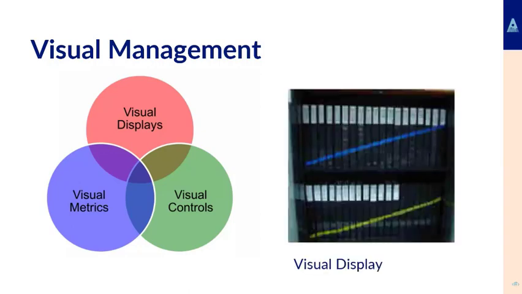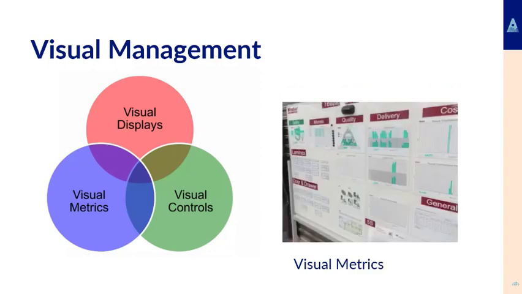So an example of visual display, you quite clearly see this is where things need to be organized and put back in. So with a glance I can see that all these files are in the correct order that they should be. They do not have to follow 1 to 20, but with visual display I can see clearly that it is put back, or I'm not missing any of these with a glance.